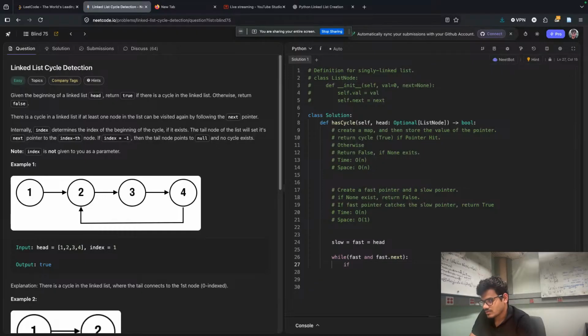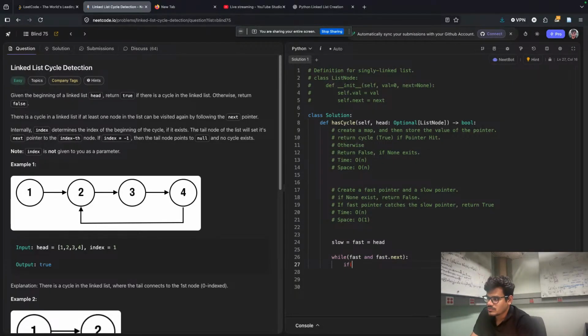Okay, you can see if fast and slow are equal, oh, not here, we cannot do it.